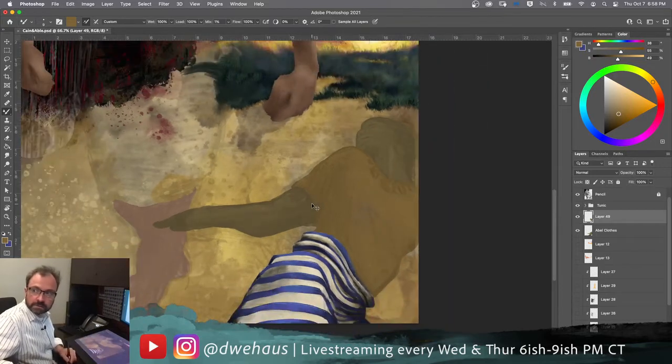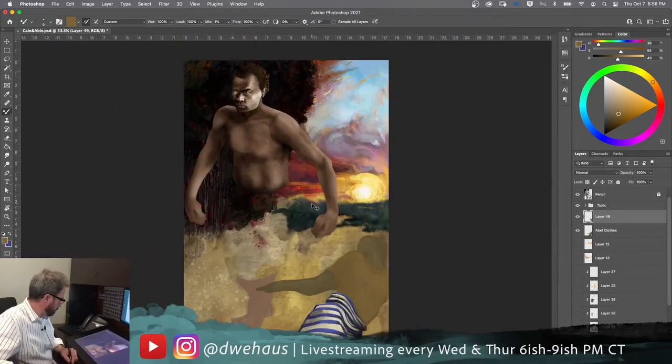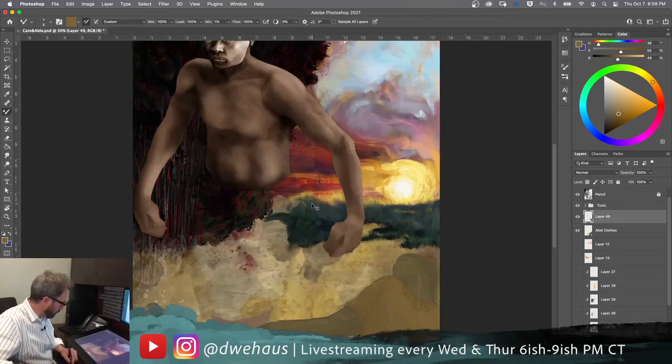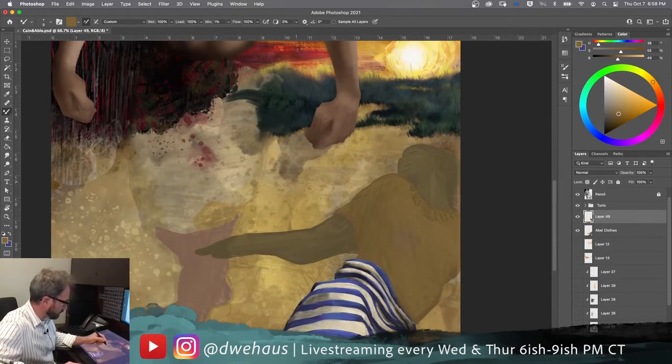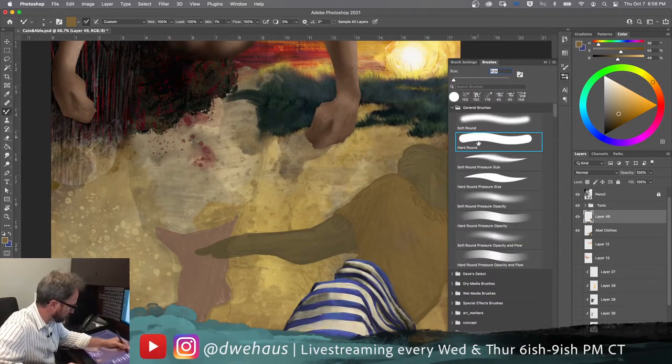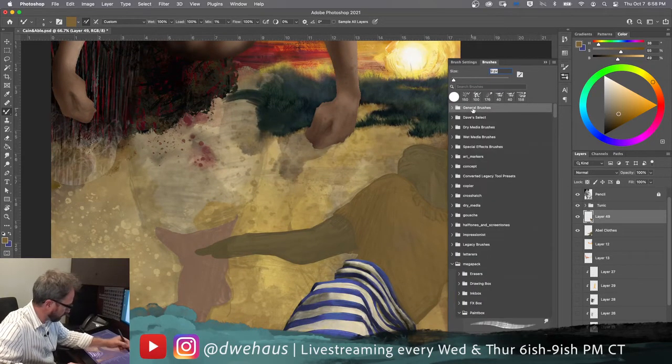Let's zoom out and see what it looks like. I don't know. Well, now is where we can use these mixer brushes, which is what I was talking about earlier that I was going to do and didn't do. That would be down here in the real oils.